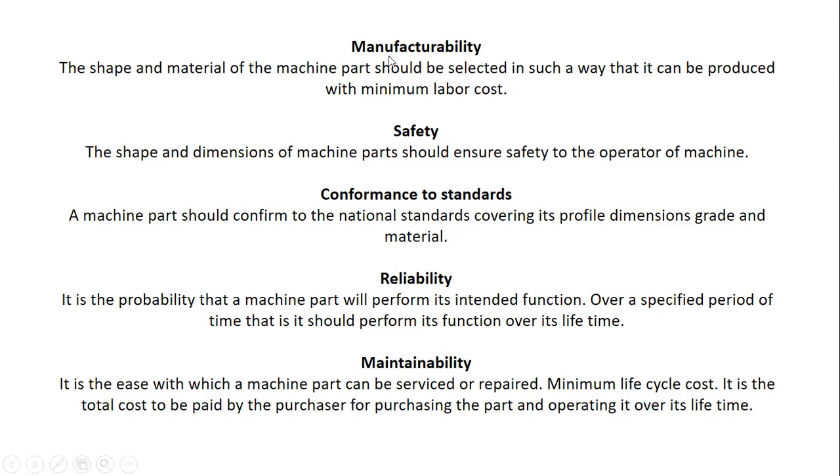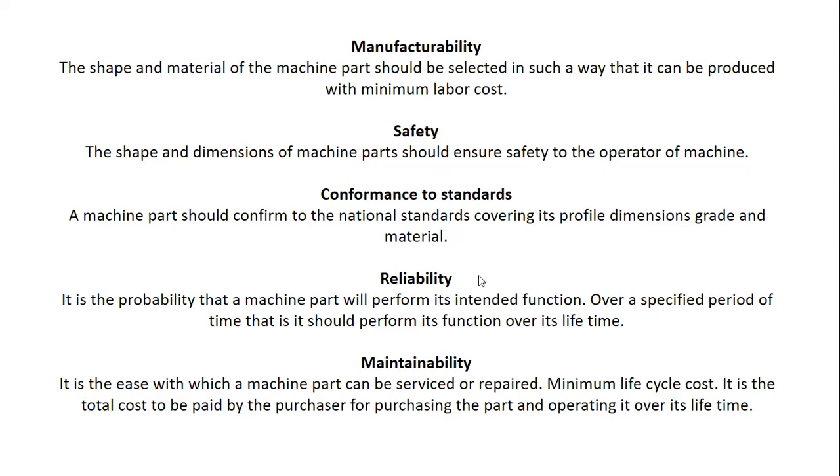Next one is conformance to standards. A machine part should conform to the standard. Remember when I was talking about other qualities, rigidity, strength, and so on, I told us that there is a standard. What materials, what strength that we get in materials in region A might not be the same thing in region B. So you should know where you are producing your material, your machine parts, which country or which area it is being produced in, and what standards conform to that area.